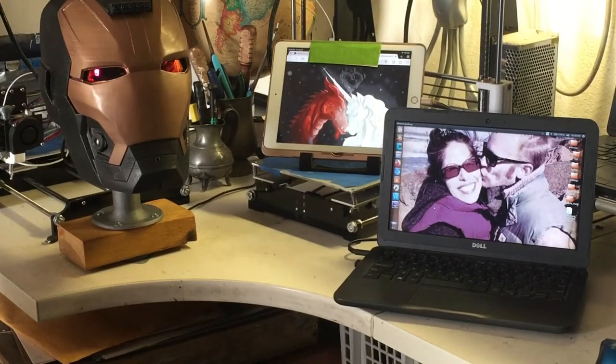So one of the design parameters here for the Mark 41 Helm was to make it an IoT device. In other words, accessible and controllable over the internet. And one of the ways to do this is to use a control board running headless that you can access either SSH or VNC protocols. In this case, I've chosen VNC so that we can have a GUI, graphical user interface, for us to interact with.